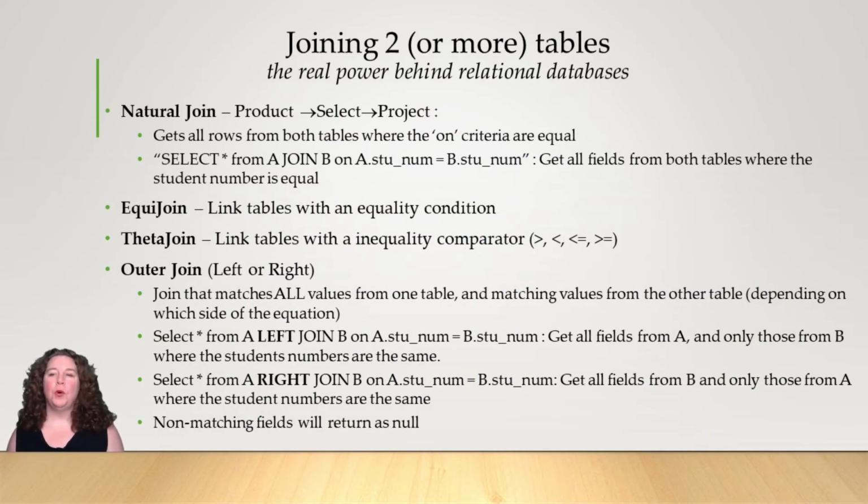Okay, so the most important power in a database is being able to join two tables. This is second only to just getting the data out with a select query. So a join is being able to do a product, which if you think about a product, it's all of the possible rows of both tables, and then a select where we use our on clause to determine where the two fields are equal, and then a project so we can return the result. So a natural join, or the most important join that we're going to do with just the word join, is going to get all the rows from both tables where that on criteria is met.